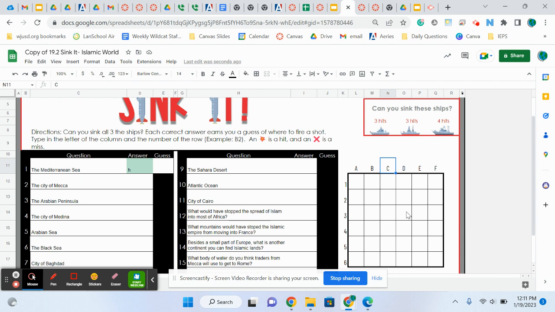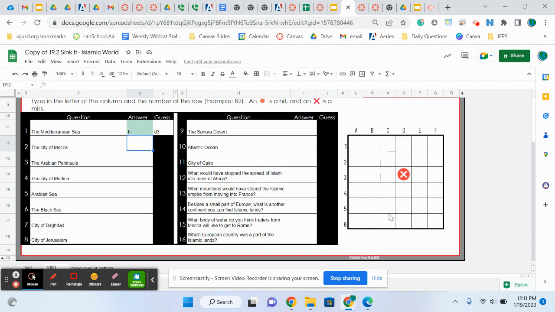You want to make sure you're doing the letter first. So over here, I'm going to type in D3. And when I click away, oh no, you'll see that a little X popped up because I didn't get a hit that time. But now I can move on to my next one. I'm going to answer this question and then make another selection on the game board, trying to sink all of my ships. What is most important for this assignment is that you are answering all the questions.